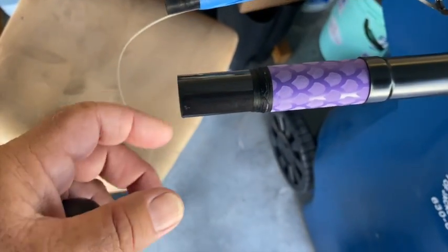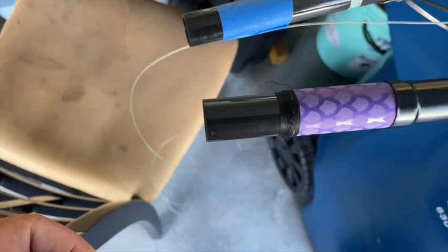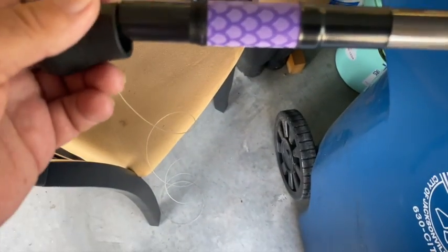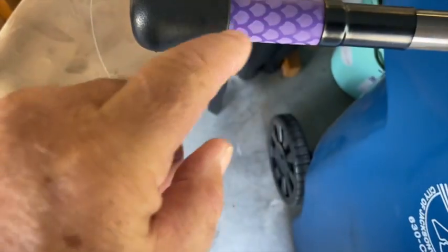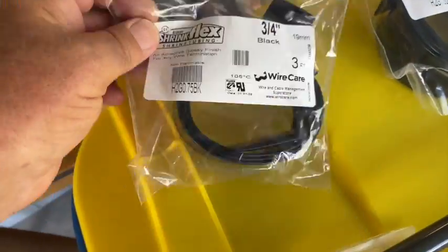But basically what I'm doing is I'm hiding the very edge, the beginning of the shrink wrap. That's going to protect the shrink wrap from catching on going in and out of a rod holder or whatever. But so this will razor blade off real easy, along with the heat shrink. Because I had a couple different sizes of heat shrink that I ordered.